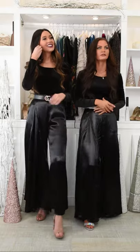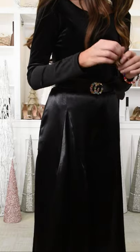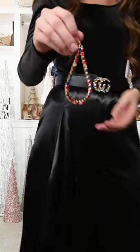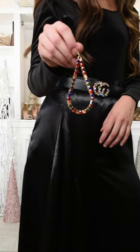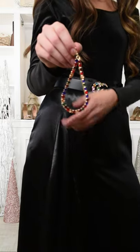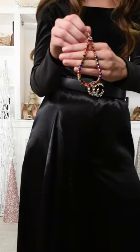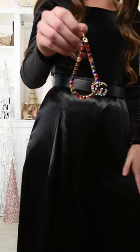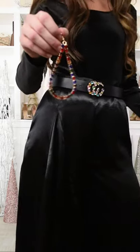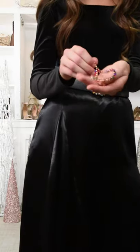You're wearing earrings. Yes! Go for it. Oh my gosh, I'm obsessed with these earrings. They're only $15, what the heck? I need these in my life. I'm gonna take them off because I feel like it's easier to show you guys. These are the Holiday Lights Jeweled Teardrop Earrings in Multi, available for $15. Guys, these are so freaking cute. They look really, really expensive, and they have such fun colors on them. They're definitely something that I would wear, especially to a holiday party, but you can totally get away with wearing these on the daily. I feel like Lisa would be obsessed with these as well.